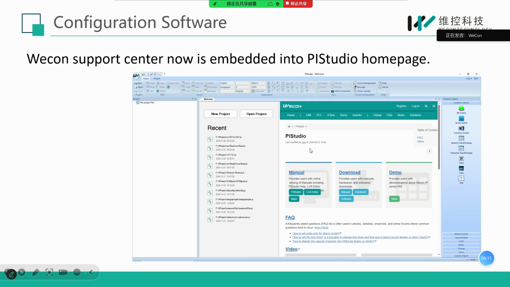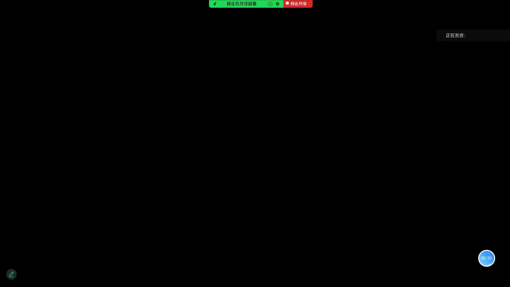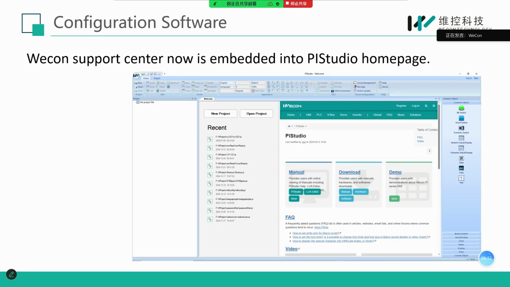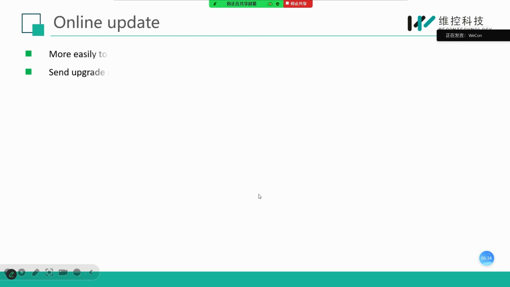Okay. In the previous version, we just had this one, the recently opened projects. So this is the first change, and the second one is about the online update.